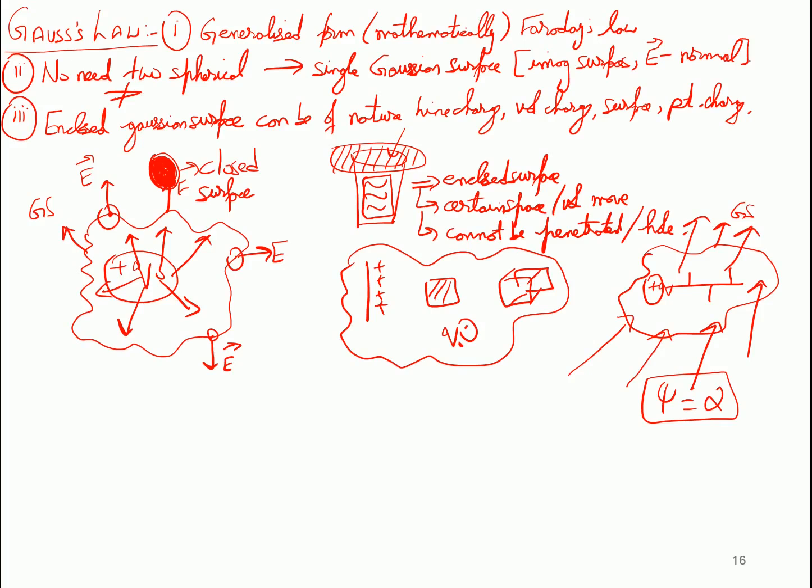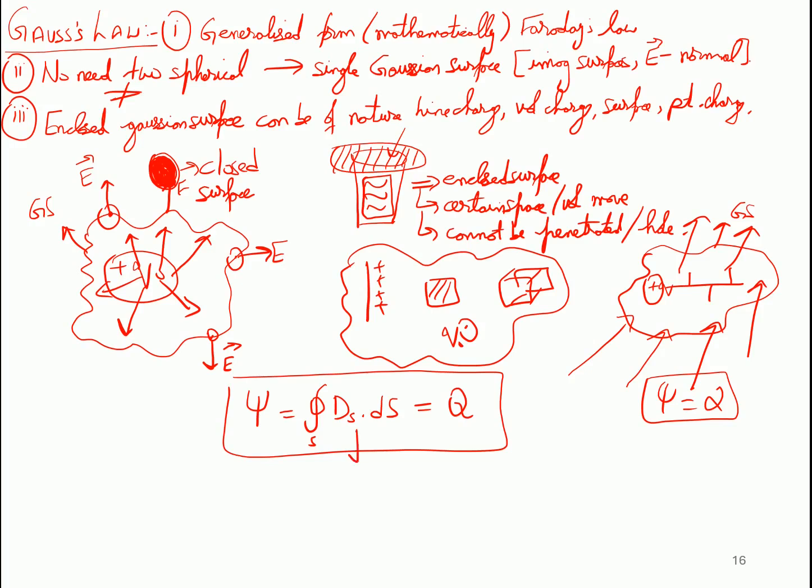Now what was the generalized equation that Gauss presented? The generalized equation is that electric flux can also be represented by a closed surface integral of the electric flux density on that surface with the small portions of the surface dS, and it is always going to be equal to the charge enclosed. So this middle term is what Gauss introduced, making the electric flux equation presented by Faraday into a more generalized form. Now let us see how this equation is formed, and then we can mathematically prove it as well.